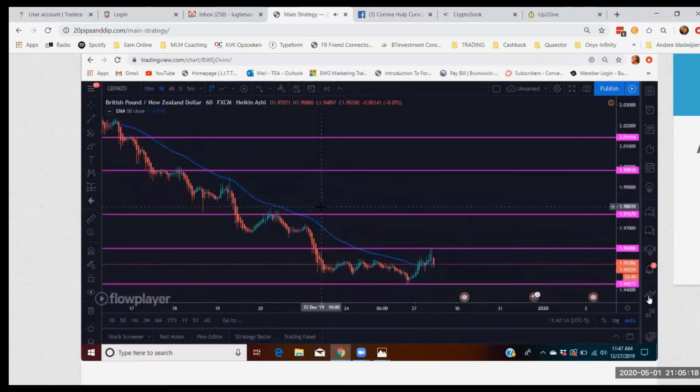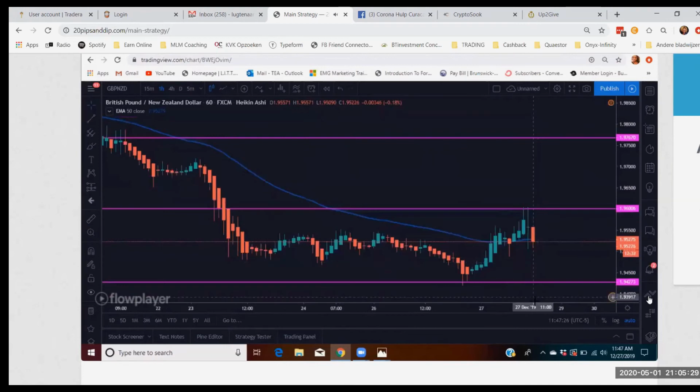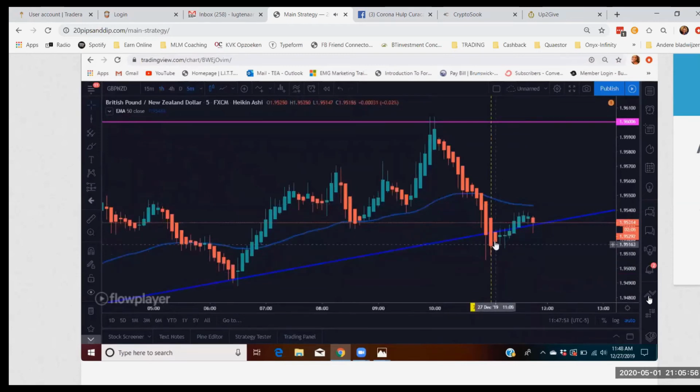Right now, on this pair, watch and see what happens. Draw your trend line. If structure is broken, then obviously we're looking to move to the downside. That's what I do. The next candle that formed, I will mark with the yellow line. Let me do it now so you can see in real time. My yellow vertical line, and I drop down to the 5-minute chart. You see, I would wait. This is still touching this line. I'm waiting until it completely breaks through and closes beneath this trend line, and then I'm looking for that selling opportunity, 20 pips in profit.